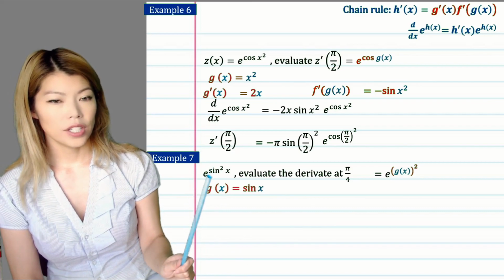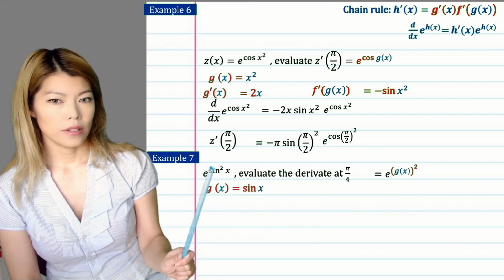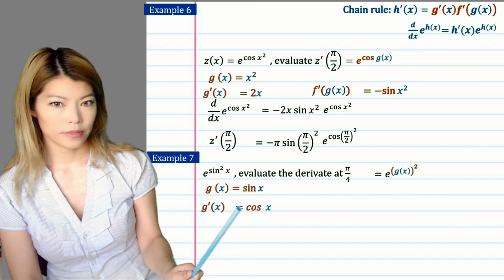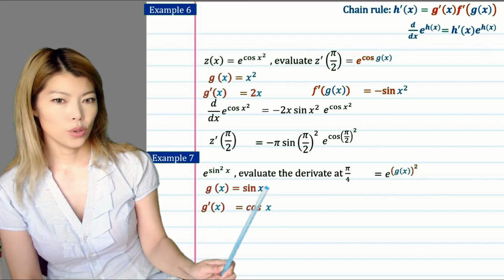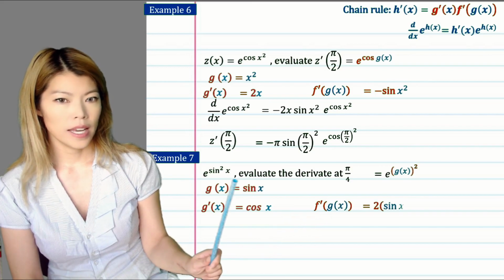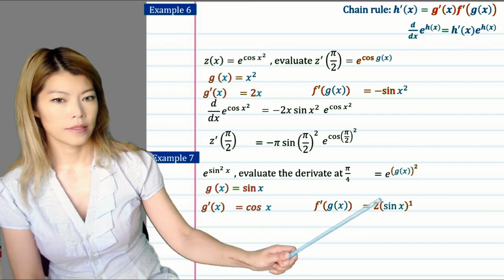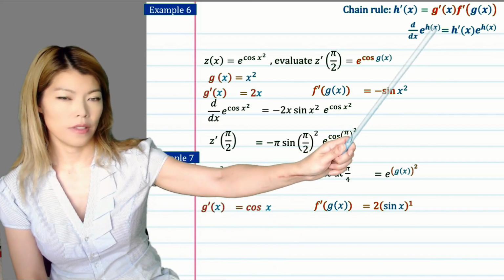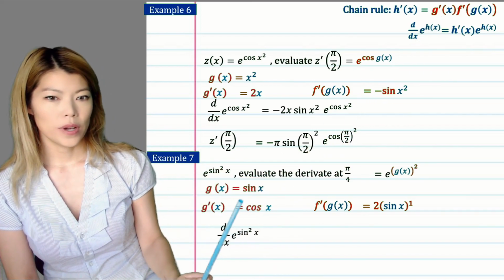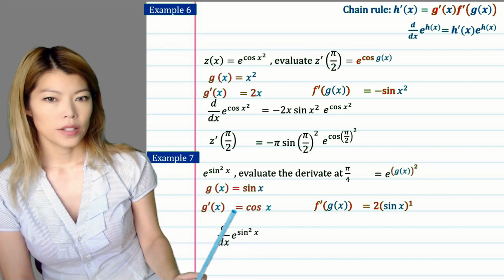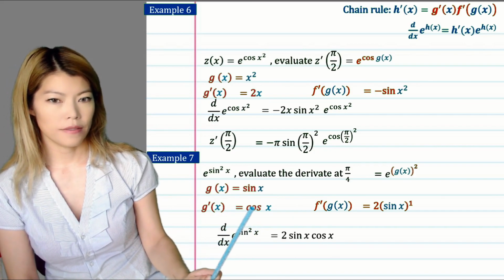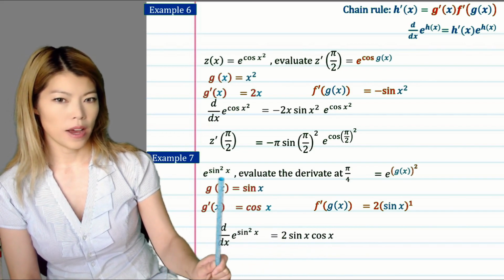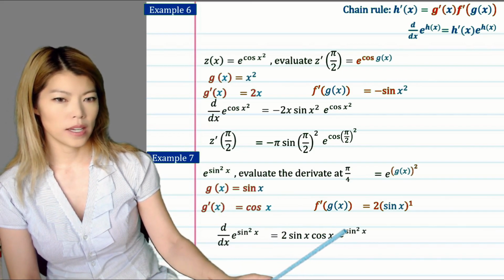So deriving g of x, this time we have sine x becomes cos x. And the 2 means bringing the 2 to the front and keeping sine x. And so the derivative of h of x, the thing at the power of e, we have cos x times all of that, so 2 sine x cos x, and now we write that next to it, e to the sine squared x.